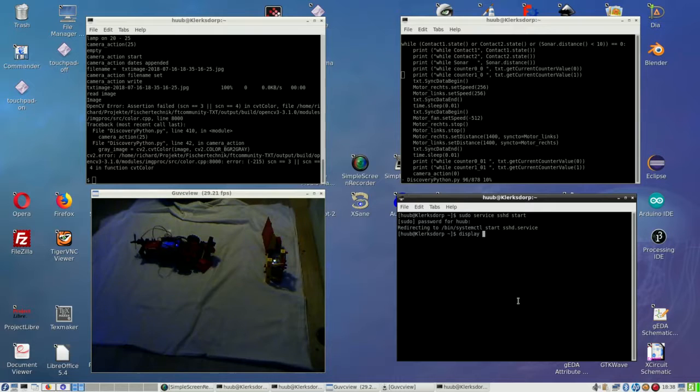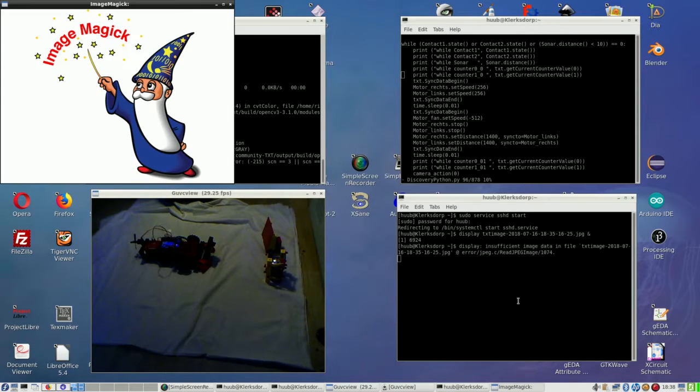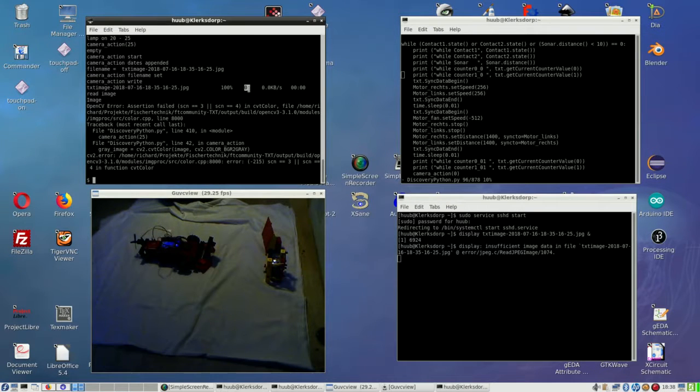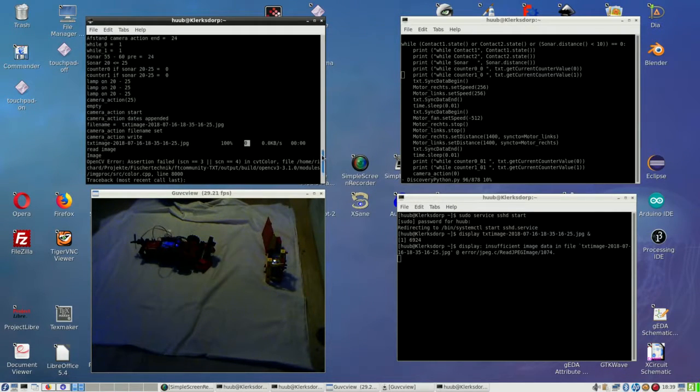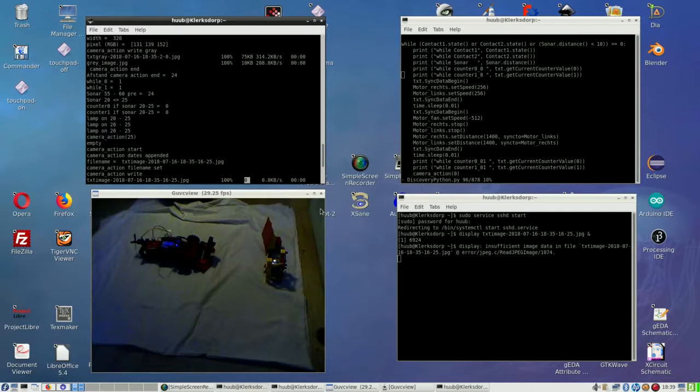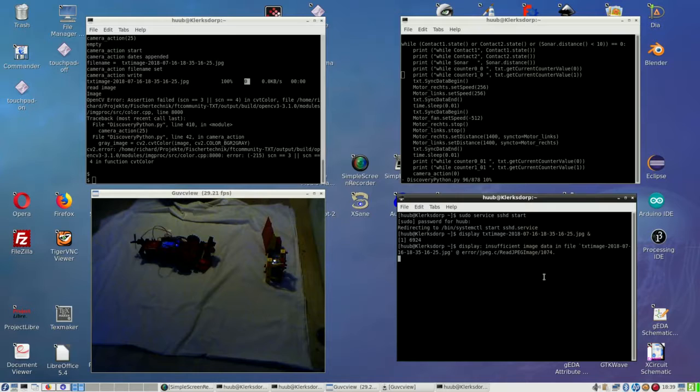So let's see whatever happens with this 35. Oh yeah, right, it is a 0 image, so I need to look one back, so not 35 but 34 then.